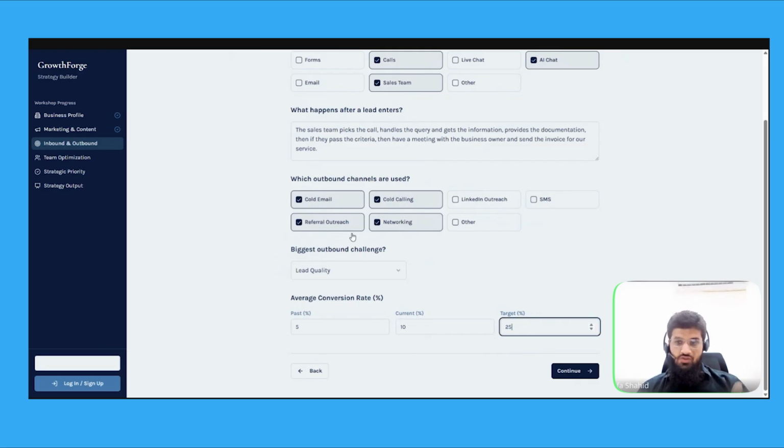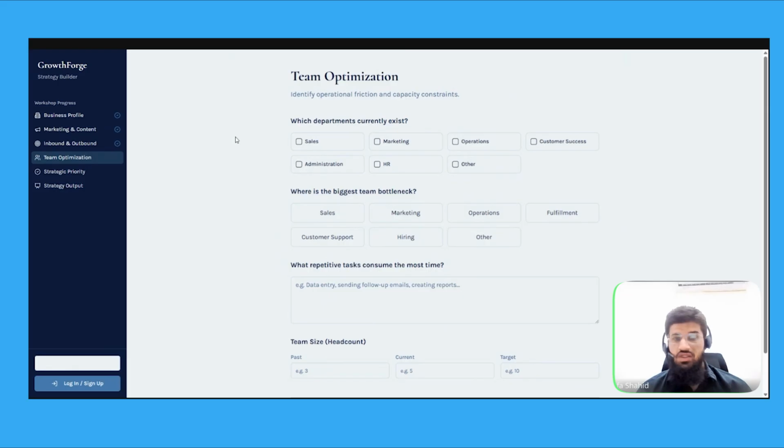And everything that you see in front of you is not fixed or set in stone. Everything can be changed or even optimized. So for example, I want to add a description or even a video that provides more understanding on how to answer this question. Or if, for example, someone asks me, hey, Mustafa, what's your average conversion rate? I don't know that off the top of my mind. So if it provides me some description to understand where I can get it from, that would be helpful as well. So we move into the next one, the team optimization.